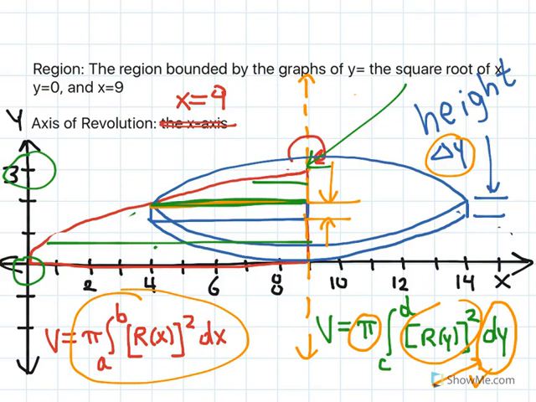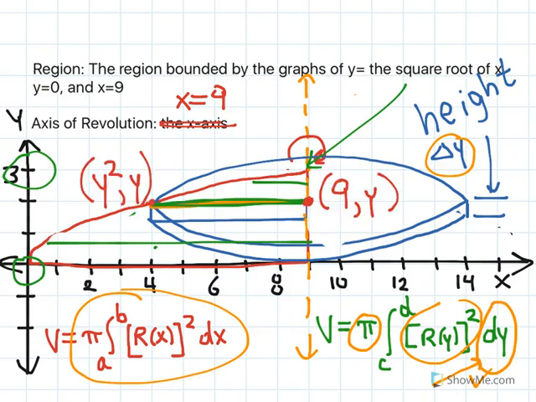You need a function of y that will give you the radius of an arbitrary cylinder. So the radius is going to be given by the length of a horizontal line segment. And how do you find the length of a horizontal line segment? You subtract the x-coordinates of the right and the left endpoints. That's how you find the length of a horizontal line segment. Again, look at how I labeled the coordinates of the right endpoint. It is on the graph of x is equal to 9, so x will be 9, and the y value is variable from 0 to 3, going from the bottom of our region to the top of our region.